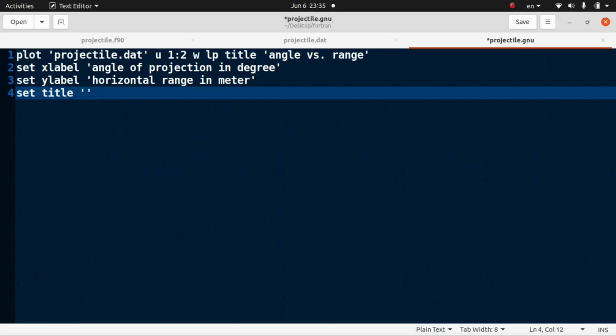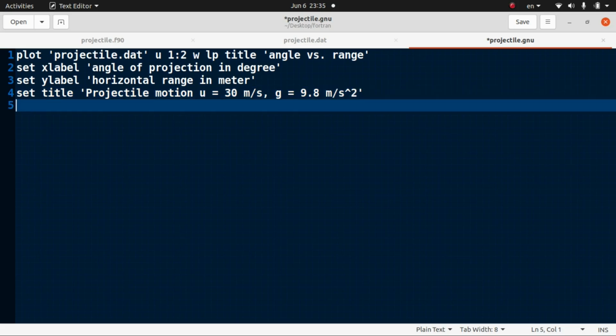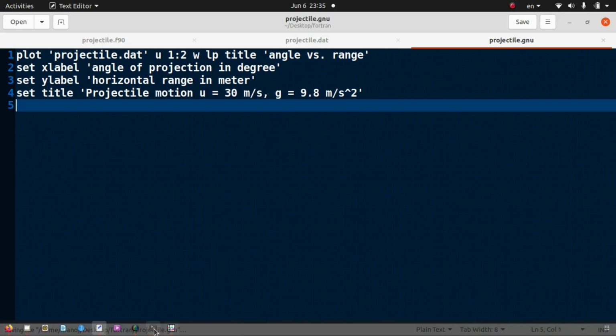The title will be projectile motion, with u equal to 30 meter per second and g equal to 9.8 meter per second square. Let's run this code first.